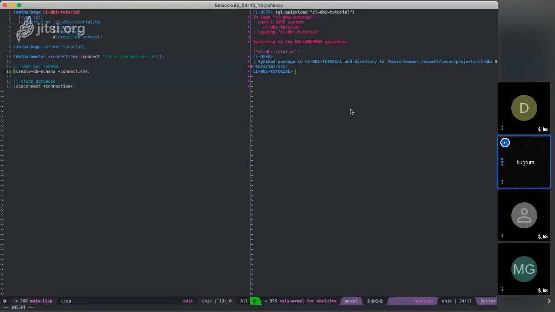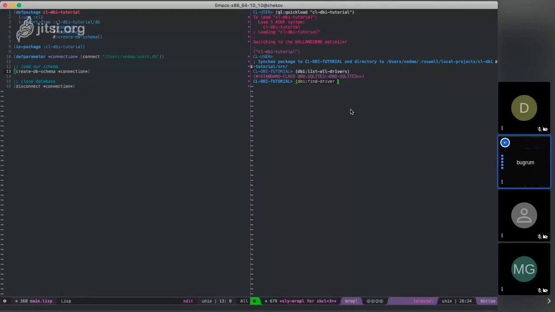Okay, dbi:list-all-drivers, and this will mention the drivers that you are currently using. You can also see if it has a specific driver for whether you're using SQLite or Postgres or whatever.